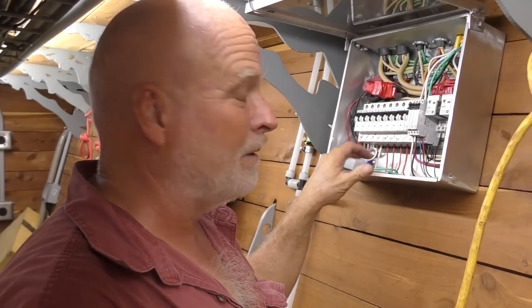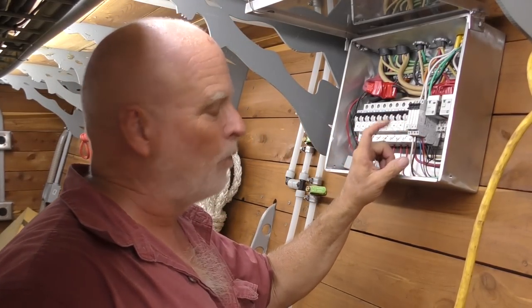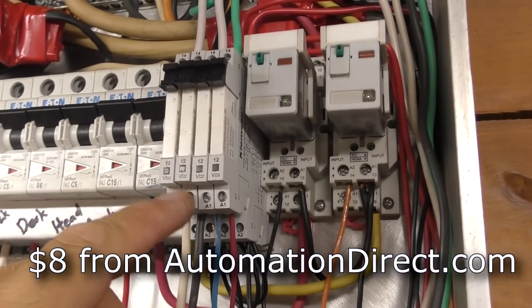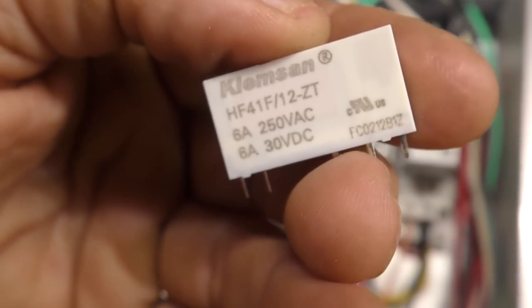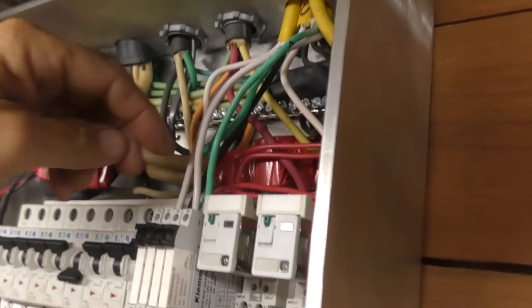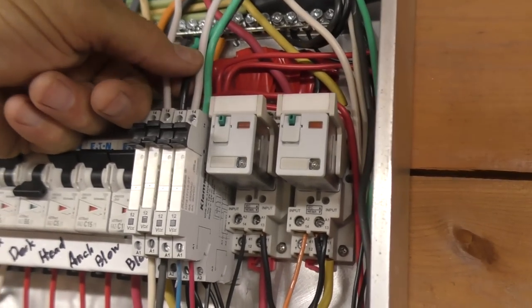I could do that in the box up there, but more likely what I'm going to do is put a switch on the console and use a relay in here, because I think I've got room for one more relay. Relays are wonderful. See, this little wire comes down from the pilot house, and what it does, it energizes a magnet in here. In fact, these things can be removed. That's all it is, a little relay circuit. So you can even disconnect them like a fuse or replace them if need be, but it triggers that, and then what that does is it connects those red wires back there to these wires in the front one at a time to turn these things on.